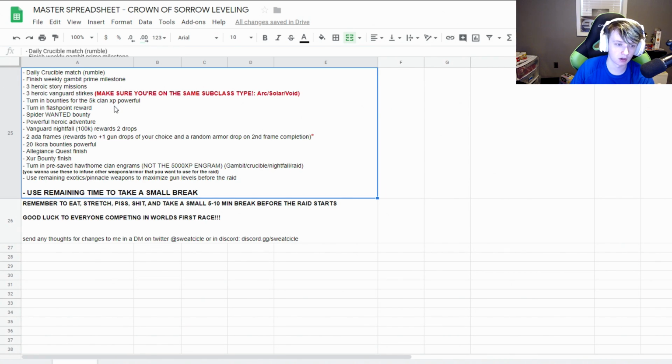Next, you want to turn in your bounties for your 5k clan XP, turn in your Flashpoint reward, the Spider bounty, the daily, is it the daily Heroic Adventure? It's the one that's powerful. I don't know if it's daily or not. Unprofessional, but unlucky. The Vanguard Nightfall, 100k again for those 2 drops.